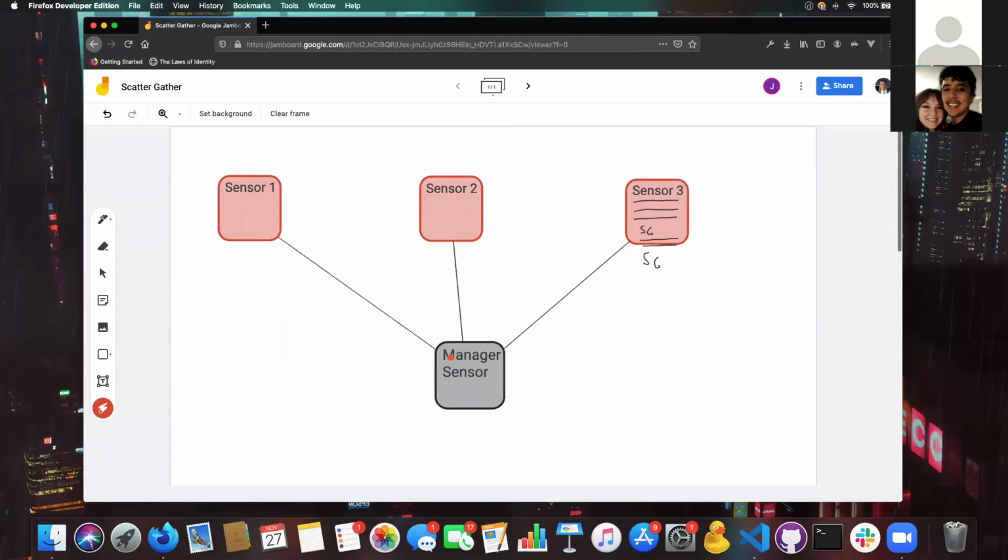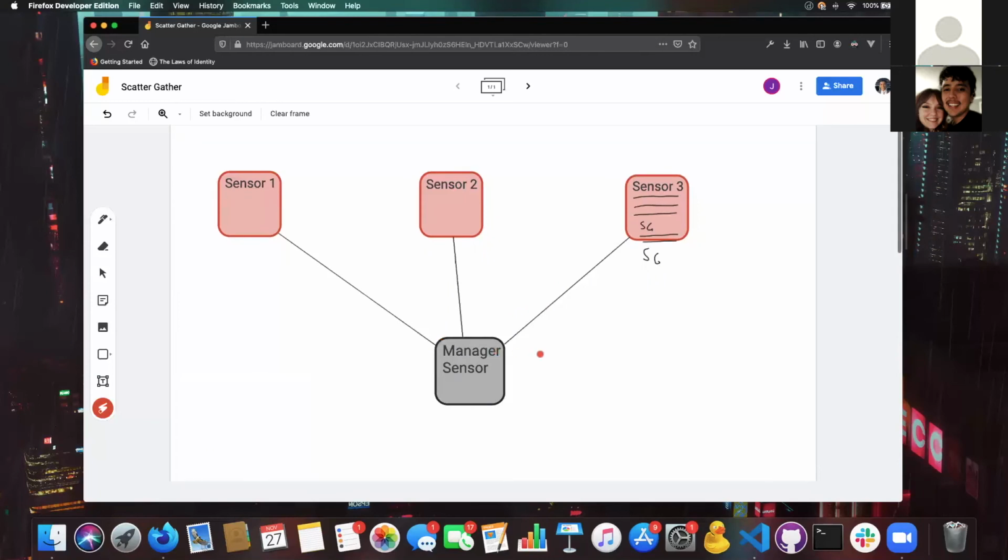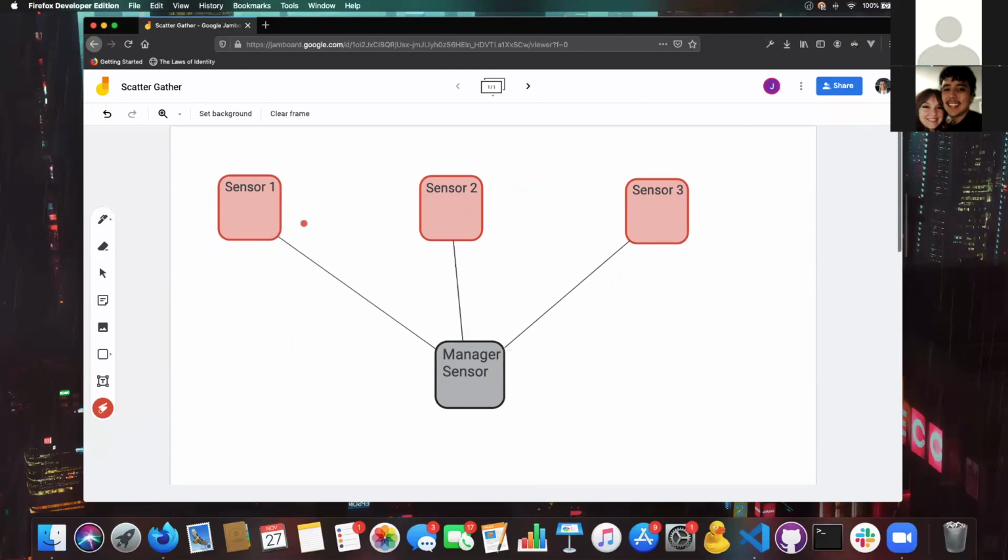In the correlation identifier, this identifier could be a UUID, anything like that, but it can be included in the request when it was first sent to the sensors. And then these sensors can respond, also including that same correlation identifier to the manager sensor, so that when the manager sensor starts doing its gathering, it can use that correlation identifier to know where the responses belong. And that solves the problem we have with this being asynchronous. Any sensor could respond whenever it's able to, and the manager sensor knows how to handle that and put it with the correct report.